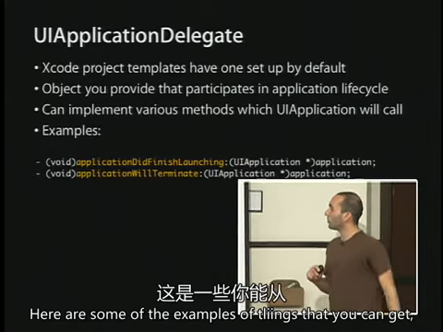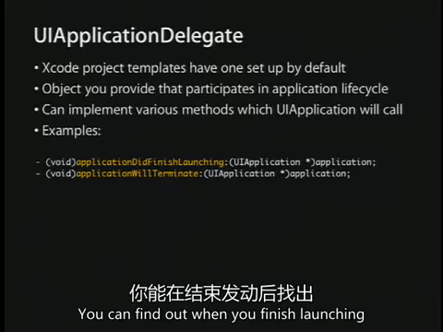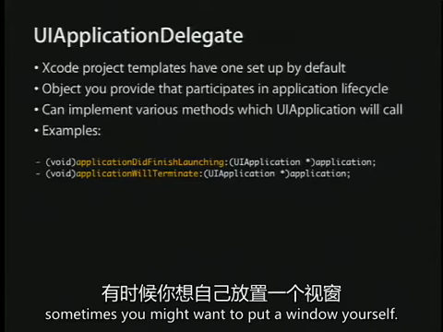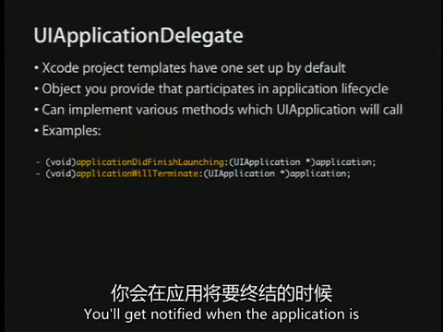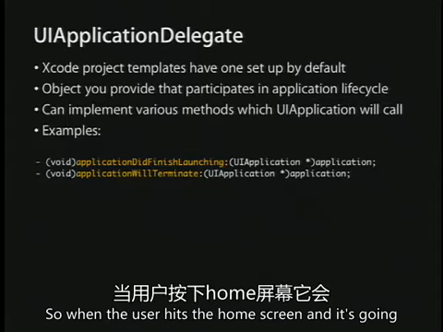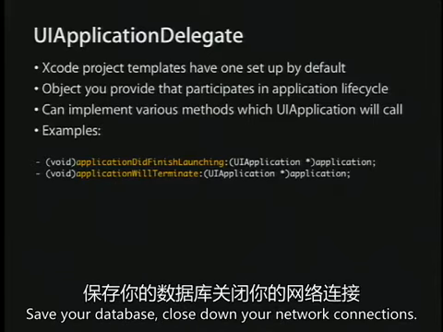Here are some examples of messages you can get from the application. You could find out when you've finished launching. In there, you could do some initialization if you have to. Sometimes you might want to put up a window yourself. You'll get notified when the application is about to terminate. So when the user hits the home screen and it's going to kill your application, you get a chance to do any cleanup, save your database, close down your network connections.